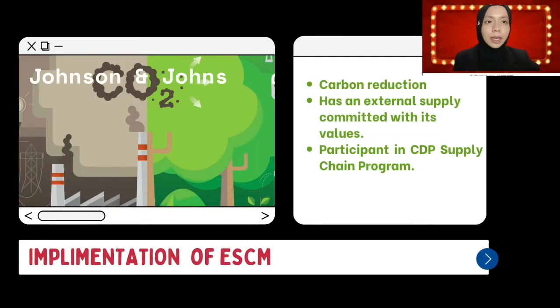For the implementation of environmental supply chain management, I will give a first example on Johnson & Johnson. Johnson & Johnson is an American medical device and pharmaceutical goods manufacturer. This is also a rare example of a non-tech or automotive company which is hitting a high of carbon reduction. While it has an external supply chain, it claims to be committed to ensuring operations conducted on its behalf are consistent with its values. So as a participant of the Carbon Disclosure Project CDP supply chain program, it has encouraged suppliers to measure energy use and green emissions, and to develop and report their reduction plans to the public.